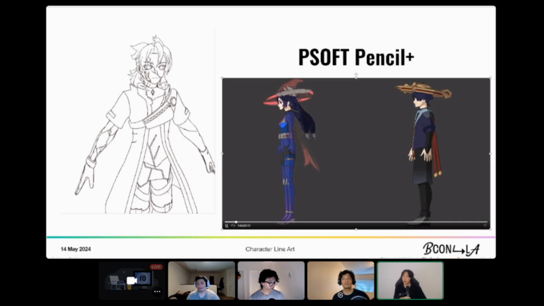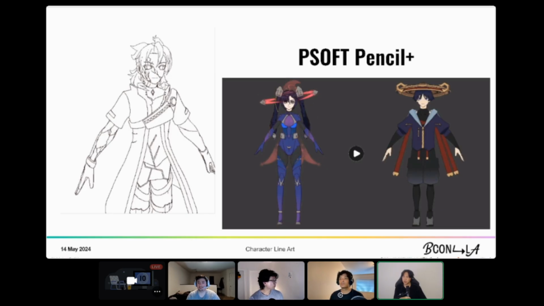We love it. I did want to say, though, that technically speaking, line art is not as simple as just pressing a button. We do model our characters with line art in mind. So you can't just take any character and put line art on it and hope that it turns out like this. We have to have a good understanding of how the line art is being calculated, and then take that model that we have and use our understanding of how that line art is calculated to our advantage, and manipulating the model to fit those algorithms. So that's one of the reasons why we're able to make it look so good.